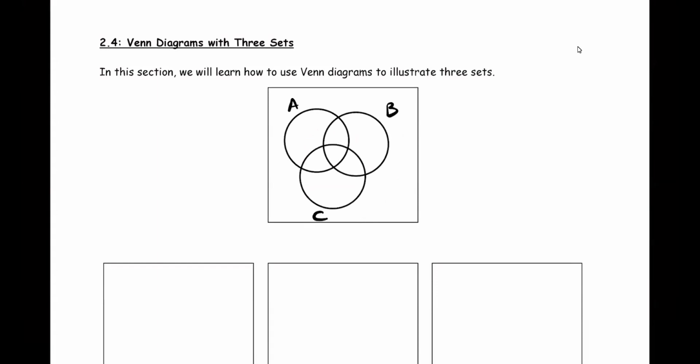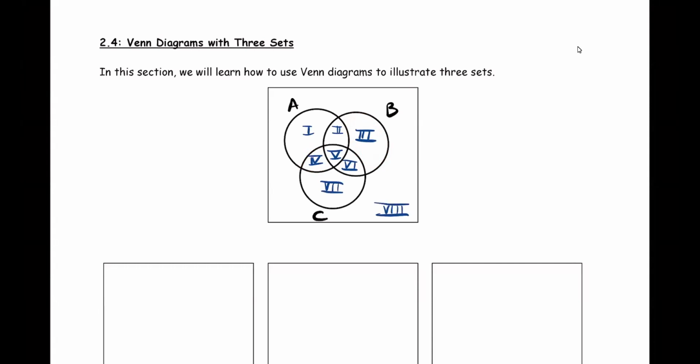We'll call this one region 1, in Roman numerals. We'll call this one region 2. It doesn't matter which one's which, but I'm going to label all the regions that we see. This would be region 3 right here. This would be region 4, region 5, region 6, region 7. And one last region, region 8, the universal set.